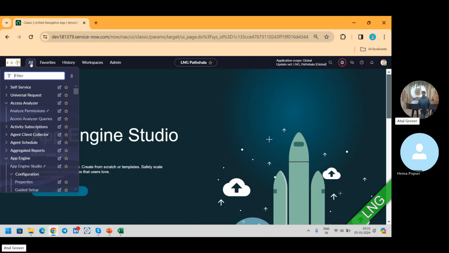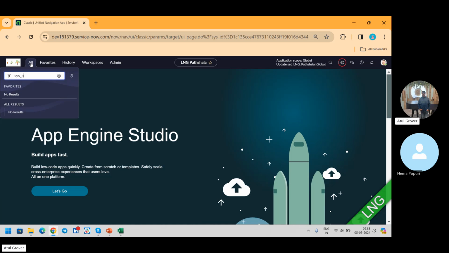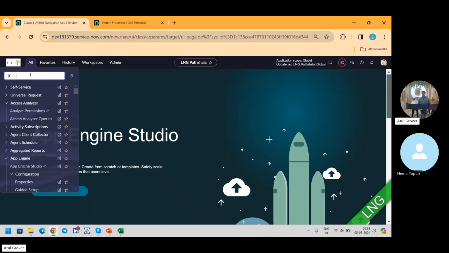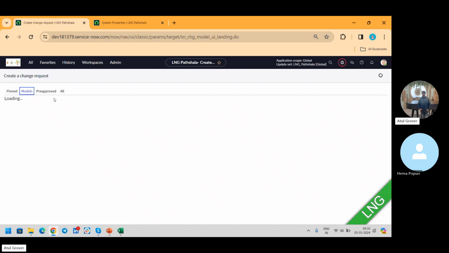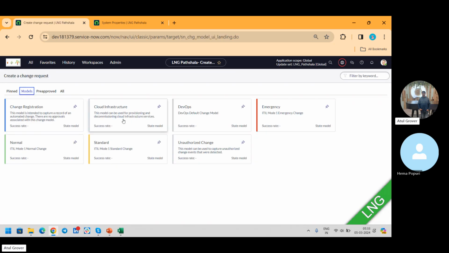So what we will do is go here and open sys_properties.list. What is the intention now? If I click here on change, I want to see model plus interceptor as well.